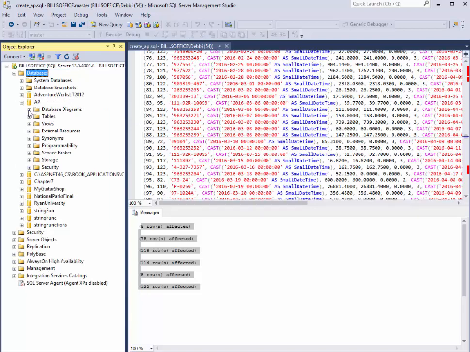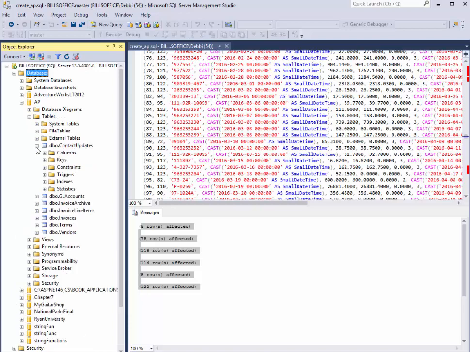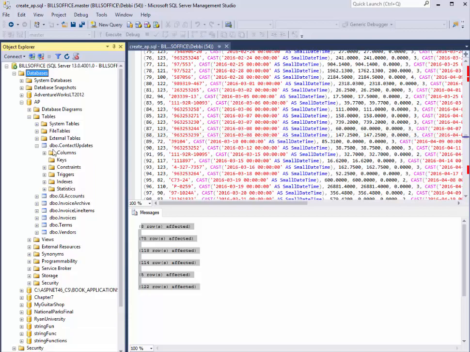As you expand this tree, you will see I can see the list of tables by expanding the Tables folder. If I select a certain table, I can look at the list of columns or fields for each of them, and primary keys will be listed here. Oh, ContactUpdates does not have a primary key, evidently. Now you will notice that each of these table names has a dbo dot in front of it, and this dbo dot is like a namespace. It's just an organization technique.